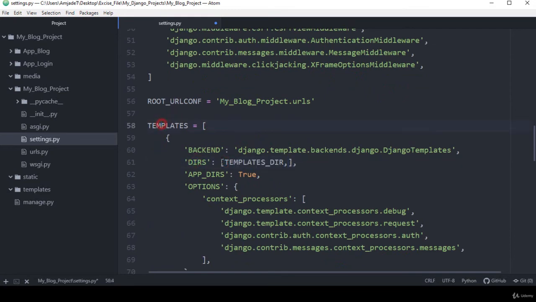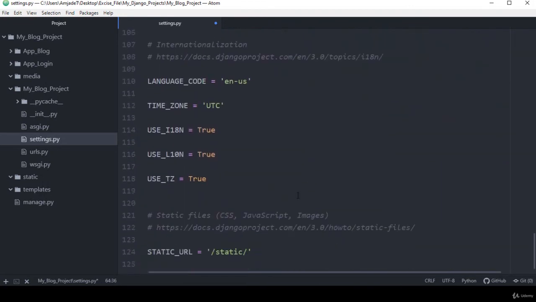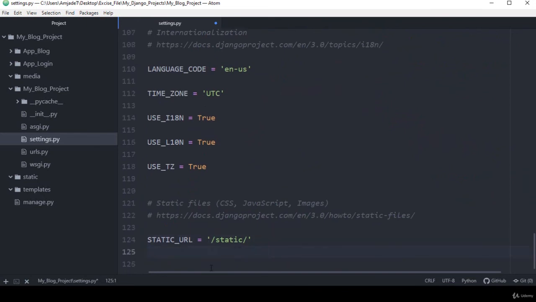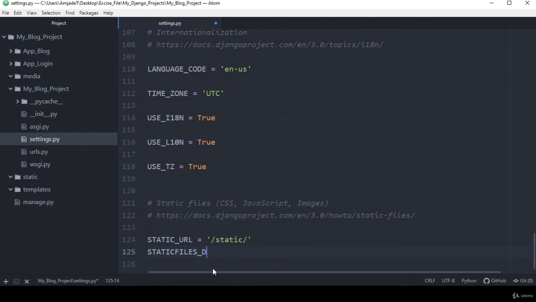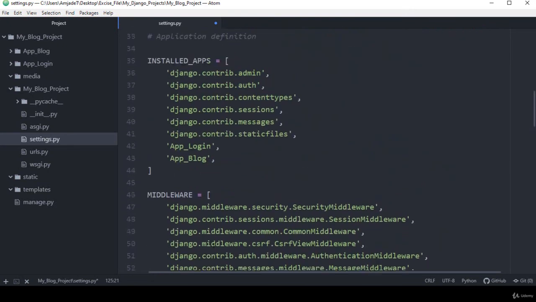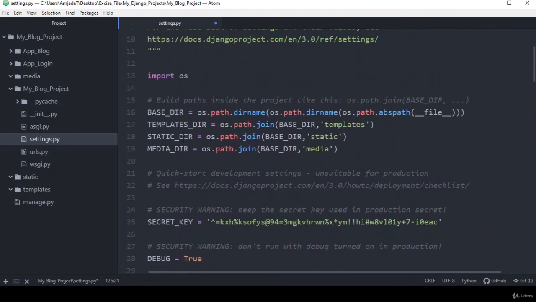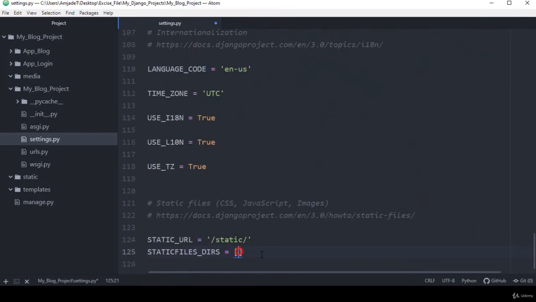So here I just simply update our template directory root file, and also we have to update our static URL. So for the static URL here, as I told you, it should be as a static files directory, right? So I just name it as static files underscore directory, and here I just simply want to pass our static directory. That means I have already put that path link. So that is our path link as a static directory. So now I just simply pass it. So it should be as a static directory.